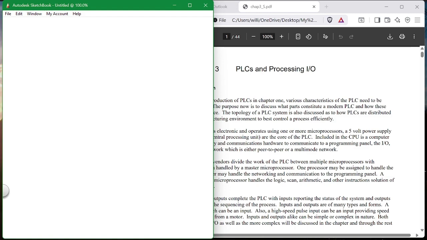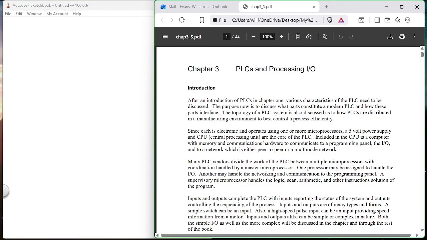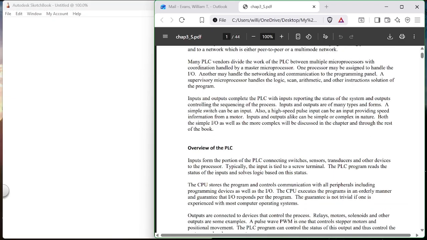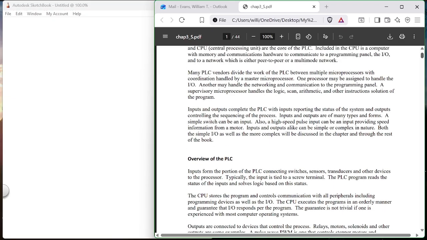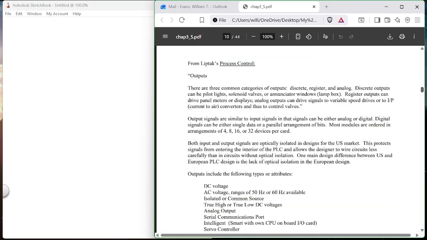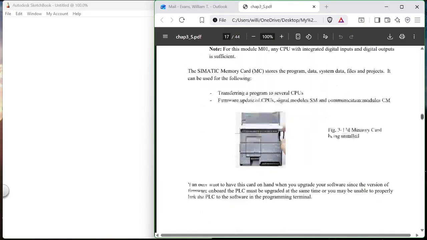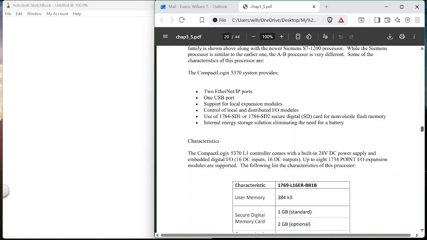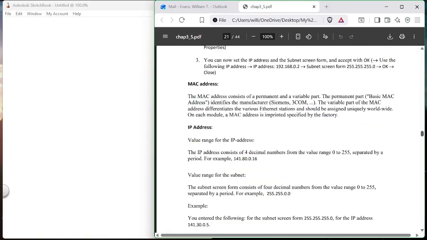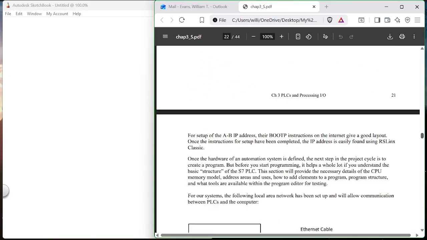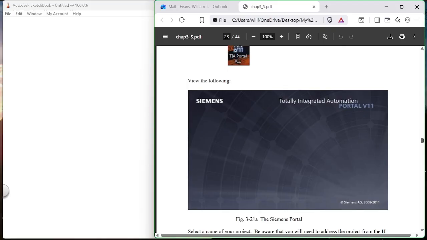All right, so we're going to look at chapter 3 and chapter 4. The whole idea of chapter 3 is to get you familiar with the basic idea of configuring a PLC, and then chapter 4 is actually doing a program.